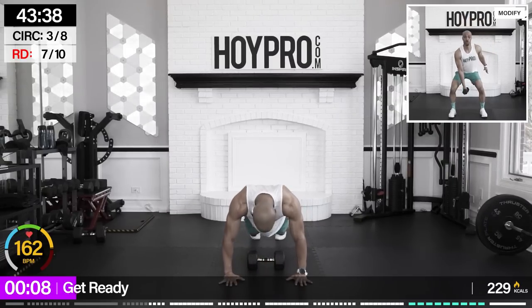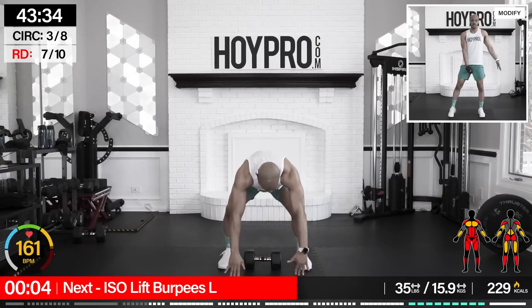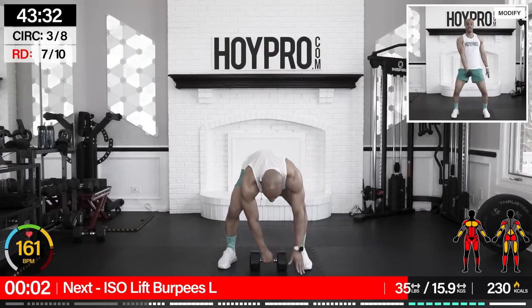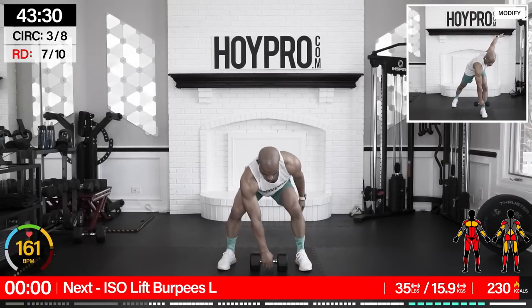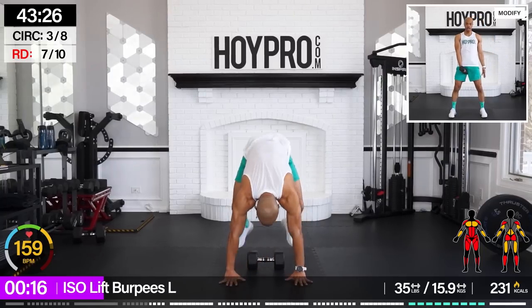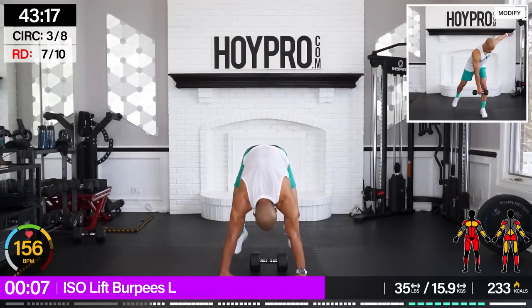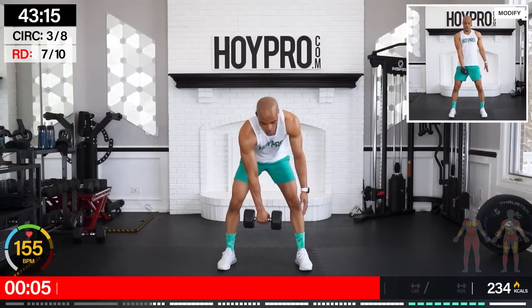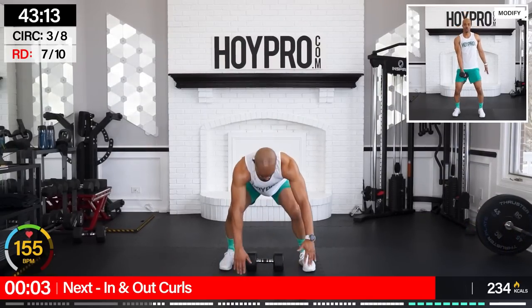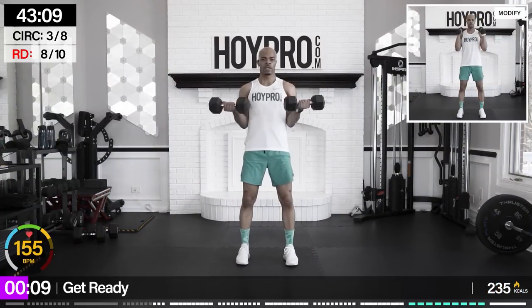Oh yes, isolated burpees. I'm gonna keep the 35 here. Woo! To the floor, count them out. That's 1, and down. 2, 3, 4, woo! 5, let's make 6. And 6, all right.